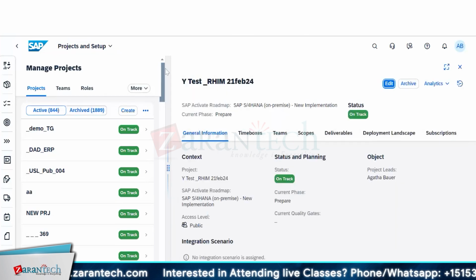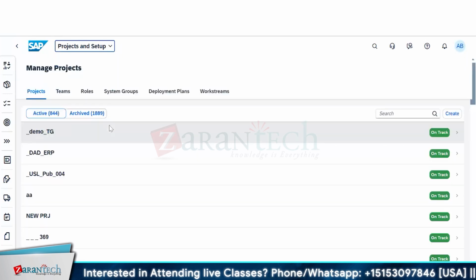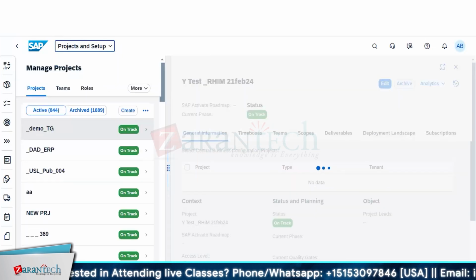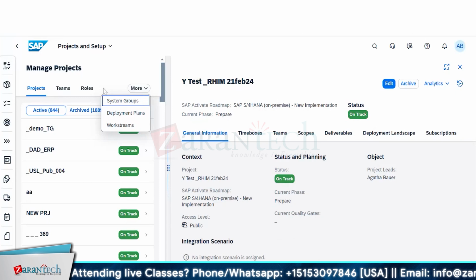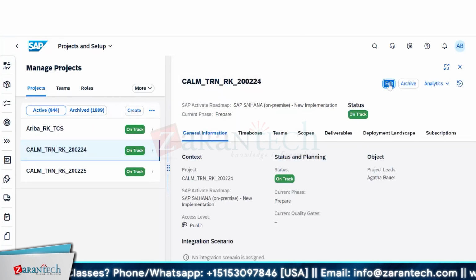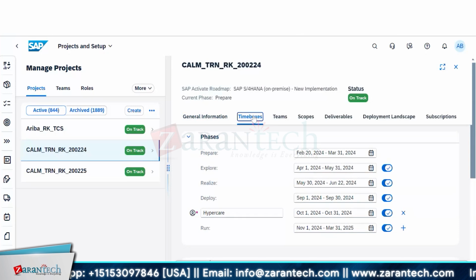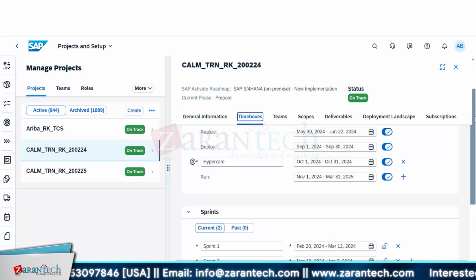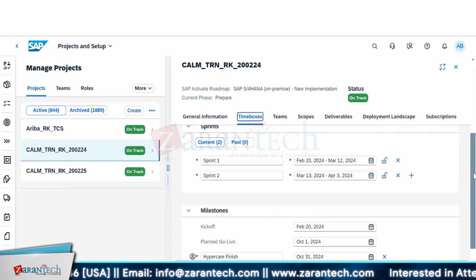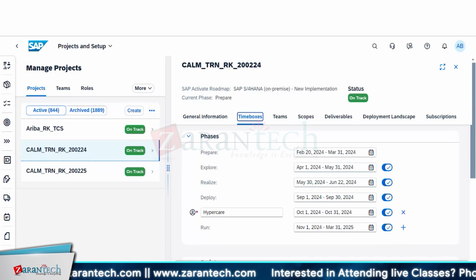So I have to find my project. So everyone has reached that step, right, where they have been able to create their project? Yeah, we will be able to create it. I'm into time box preparation now. I'll go to edit. This was the project I created. So everyone has been able to create a project, and they have been able to create the phases, custom phase, sprints, and milestone. Any issue here? Or if anyone is facing any issue? Okay, so I take it as a no, that everyone has reached here.